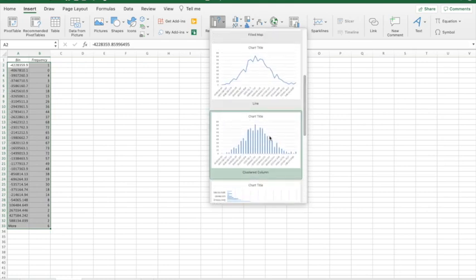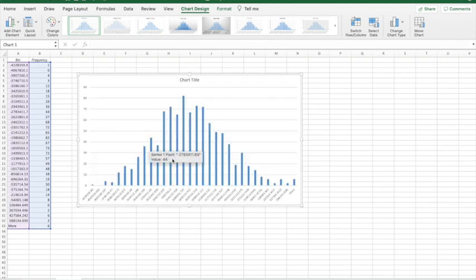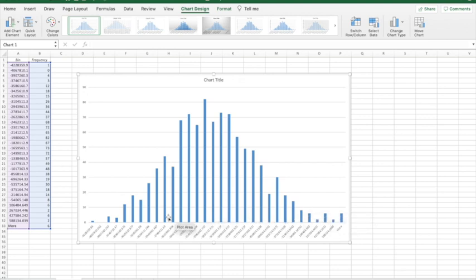But the histogram is the one I want, which is this one, and there's your histogram for you. It's already created. And you can see we have pretty much a standard distribution. So that gives us a view of the data, but now it would be nice to have some statistics.